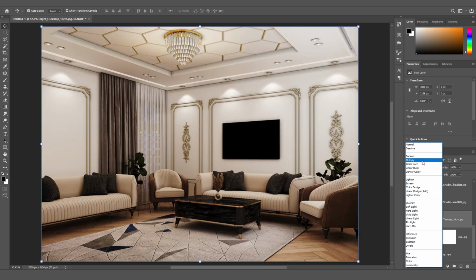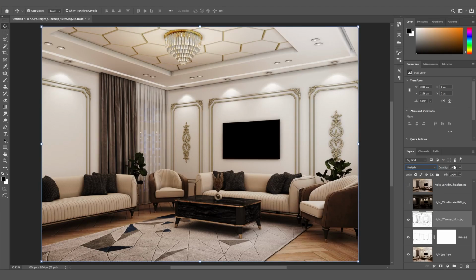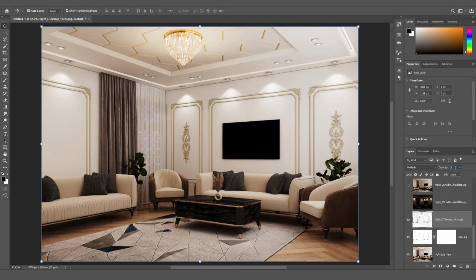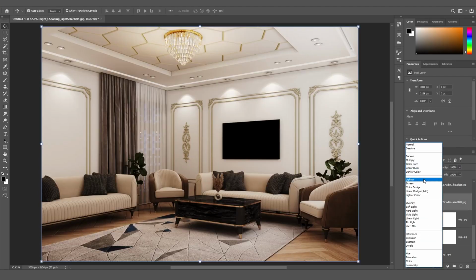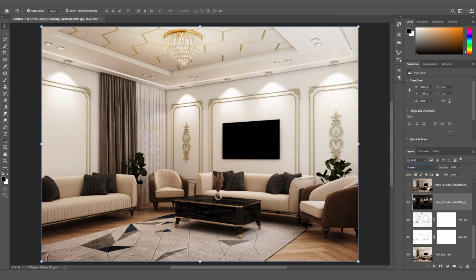The next CTEX map also goes to multiply with opacity at 40%. And I mask this one too. I set the first light select to screen and reduce the opacity.